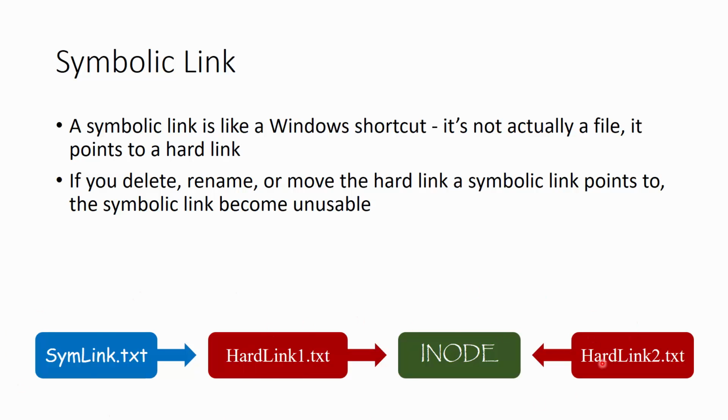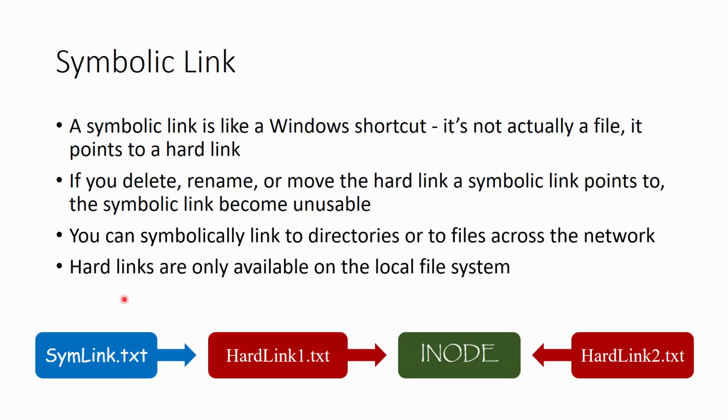So we can have a structure that looks like this. Down at the bottom, I'll have some inode, which points to our actual file data and their permissions and that kind of stuff. And then maybe we've got a couple of different hard links, a couple of different names pointing to that inode. And to one of them, we could have a symbolic link that's pointing to it with its own name as well. So we can refer to these files from multiple places, from multiple directions, from multiple file systems because of these links. So the symbolic links are additionally interesting because we can link across the network. Hard links only work on the local file system, but symlinks do work across the network.